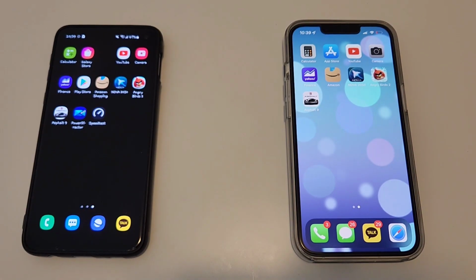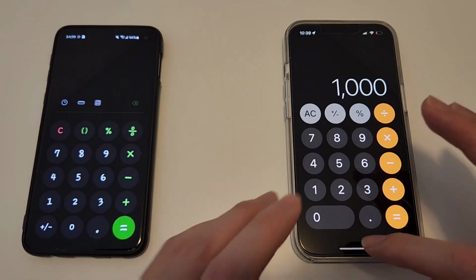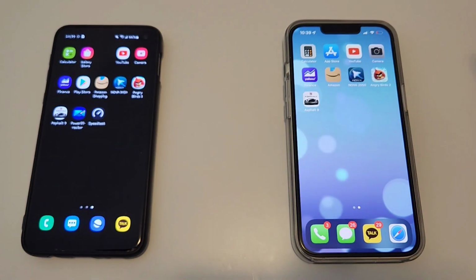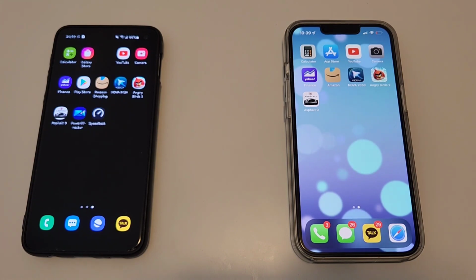So there you go, the iPhone versus the S10e. I hope you guys enjoyed this as much as I did. This was kind of fun. I think that it showed you that simple apps don't really matter. And even gaming, I was so surprised by Angry Birds and Asphalt 9. So what's going on, I have no idea, but the S10e can still hold its own. So be proud of your old phones.